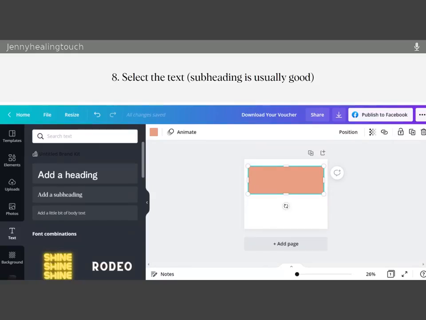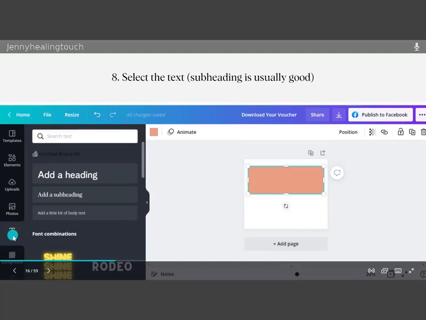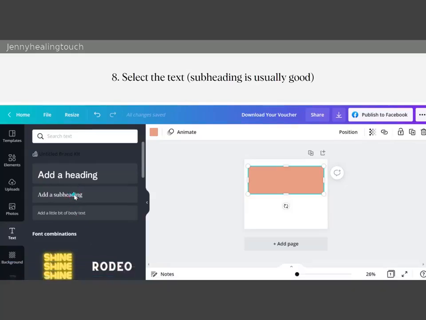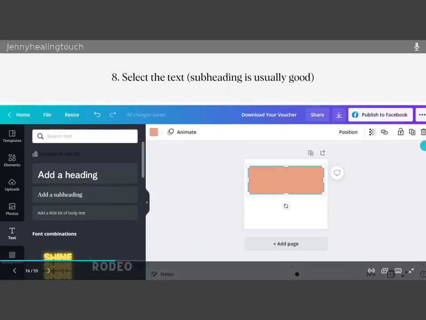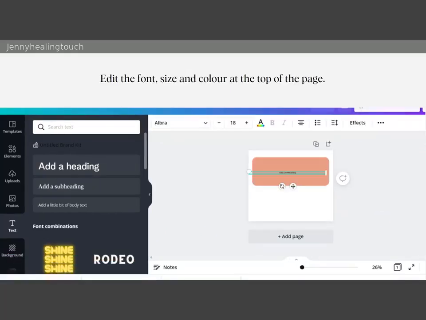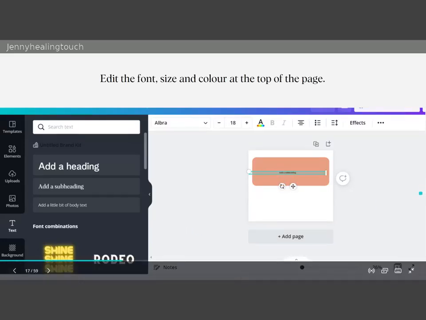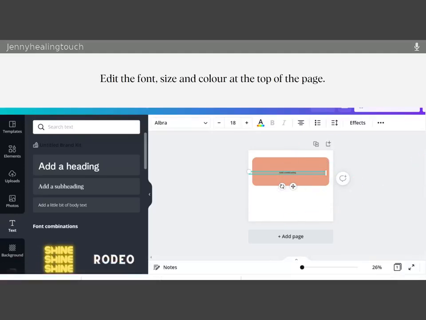And then I'm going to, well, text obviously is a good idea. Well, you have to have text on a button, Jenny, don't you? So you come over here to the side and you choose text. These options come up. I usually go for a subheading, and you can change the size and the font, etc. So click on subheading, and it appears up here. It might be a little bit down below, but it'll be somewhere on the little box.